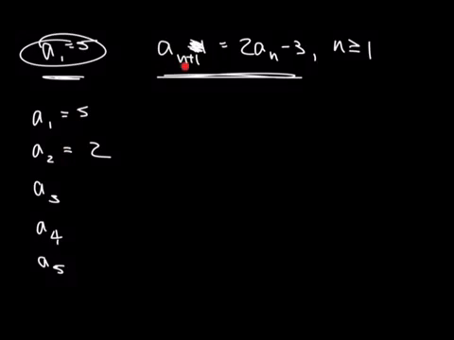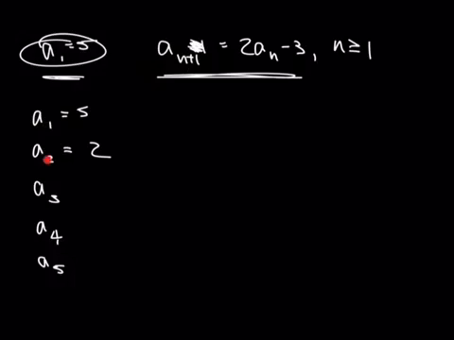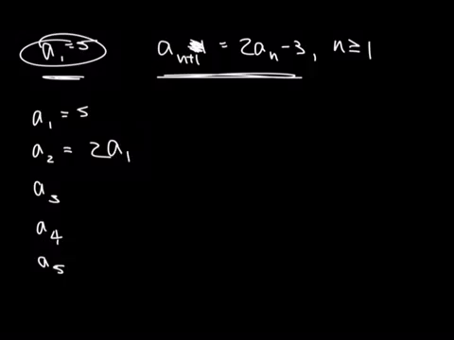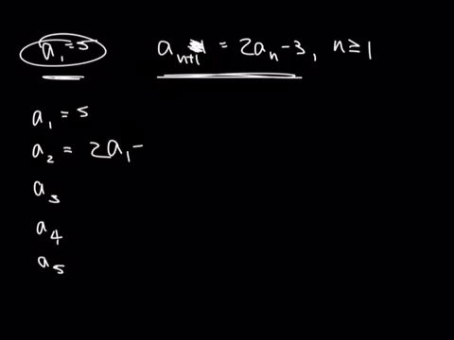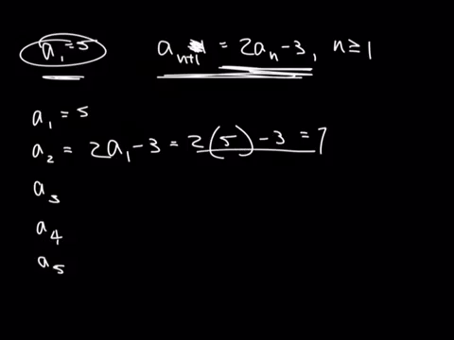So when you see an n plus 1, it means you're going to go from here to here, and then the next n plus 1 is whatever this is. 2 plus 1 would give us our 3, and then our 4, and then our 5. So that's what that n plus 1 means. So we've got 2 times A sub 1 minus 3. Okay, so we're using this formula here. And that equals 2 times, what is A sub 1? 5 minus 3 equals 7. 10 minus 3 is 7 there.